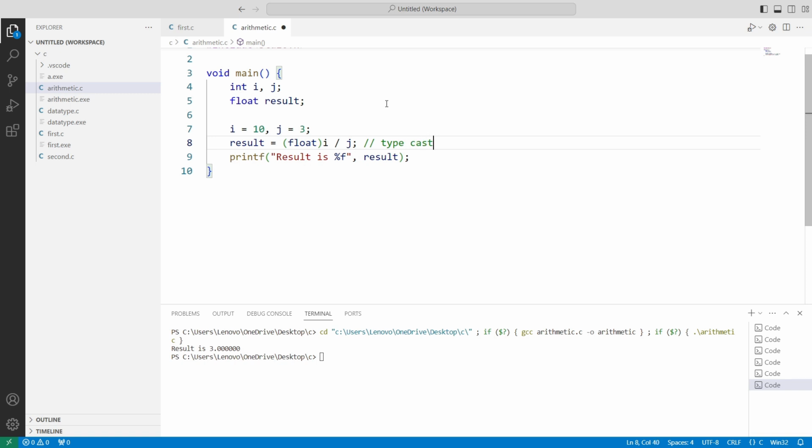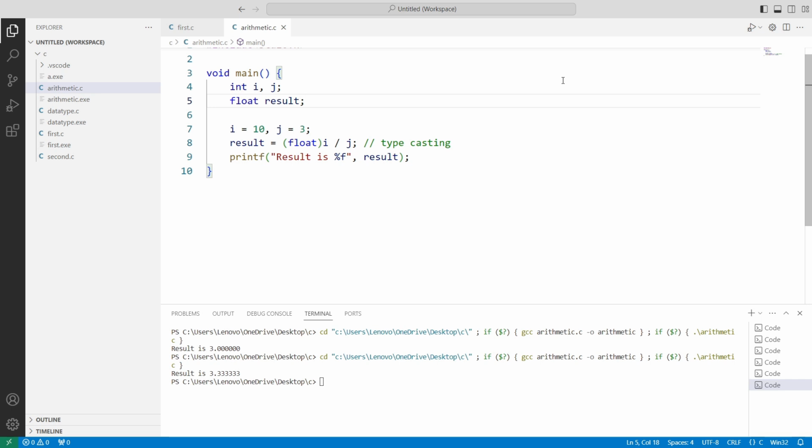So what is typecasting? Typecasting means that for the time being, for this particular expression, I am changing the value of I to float. I will be treated as float for this expression, and if any variable is float, float division will be performed. Now you will get the correct result, 3.33. That is with the typecasting.